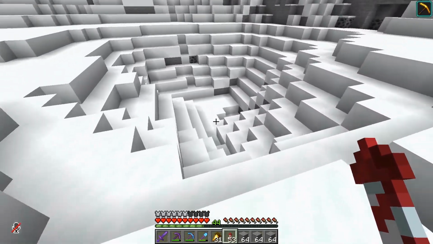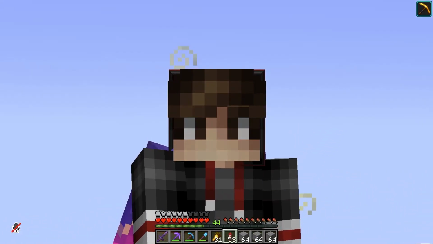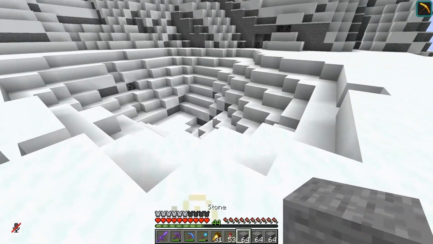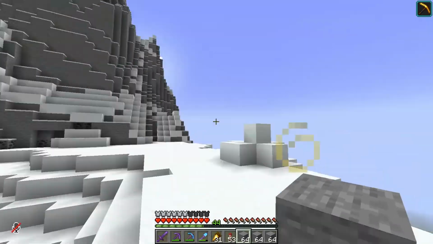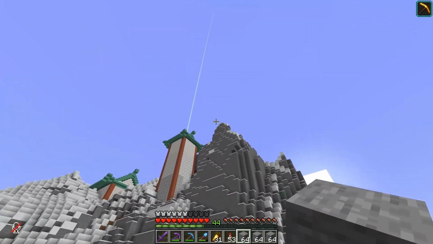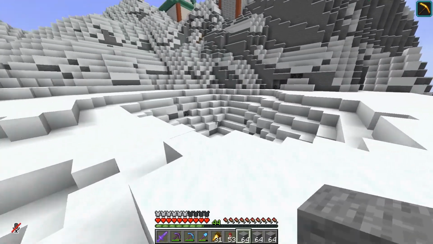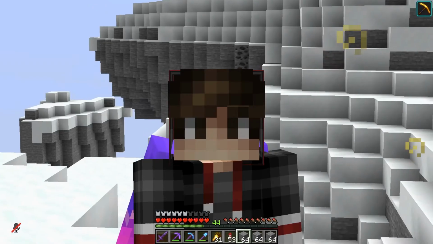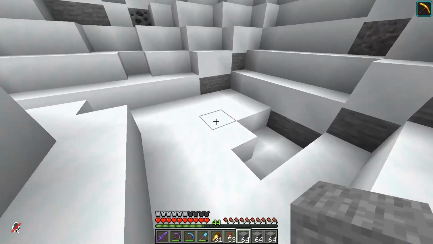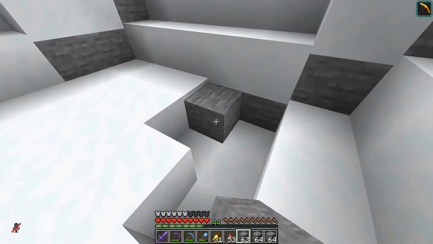But we need to fill this hole in. Yes, we're gonna fill it in because we don't do things by halves. I've got my inventory full of stone, so we're gonna fill this hole in, and then we're gonna make some pillars leading up to this point here, and that'll be the guide of where we want to make our mountain. Yep, we're extending the mountain because we don't like this side of it. So let's start filling this in, and I'll come back just before we're going to make our pillars up.